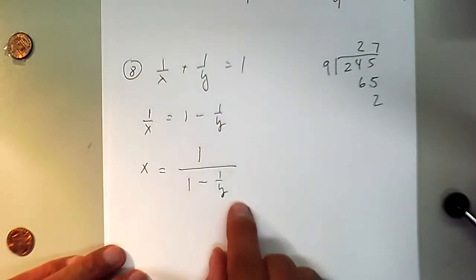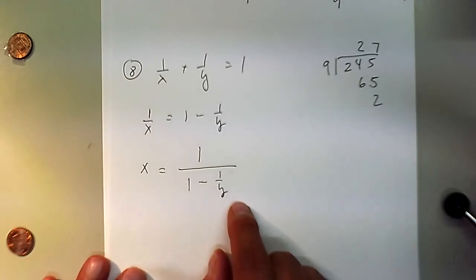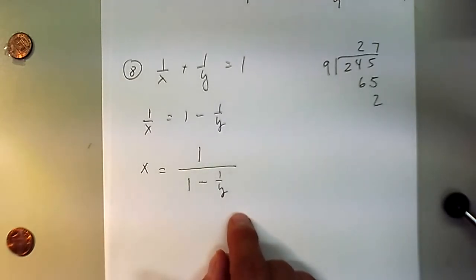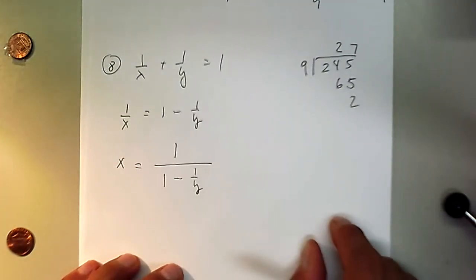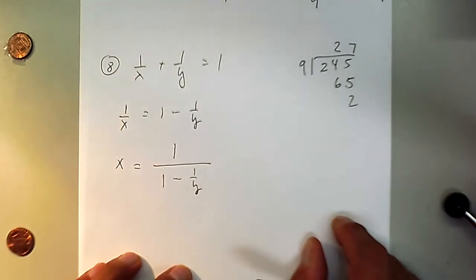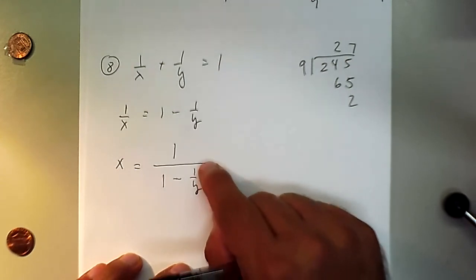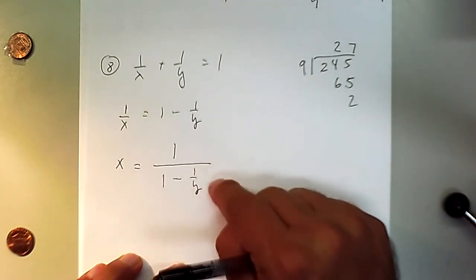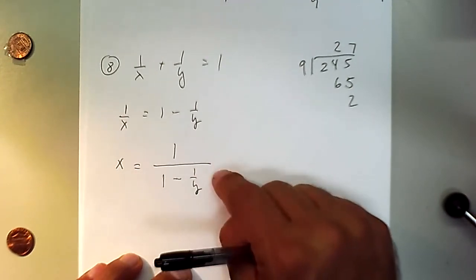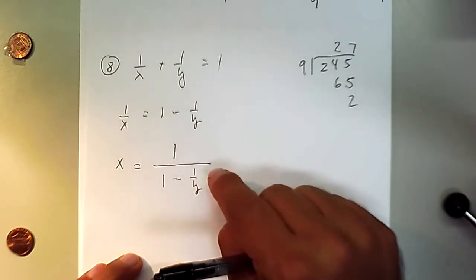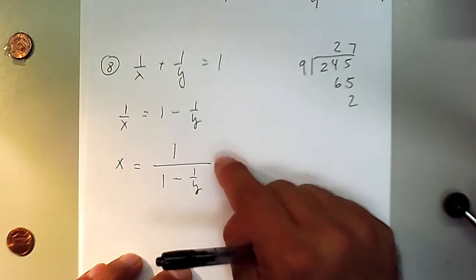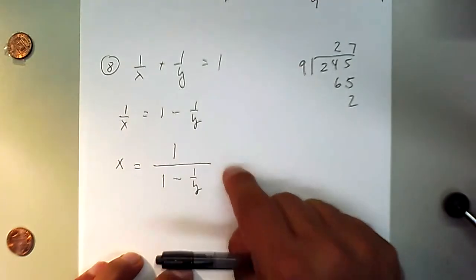And this solution is not simple enough. When we provide solutions, we have to have them in the most simple form. We lose points if we don't write the answers as simple as possible. That's a universal rule in mathematics. Whenever we provide an answer, it has to be as simple as possible. And the reason why this is not simple enough for us is because we have a fraction within a fraction. So this is a compound fraction, and that adds complexity to the answer. So a fraction within a fraction is a compounded fraction, and we want to avoid that.